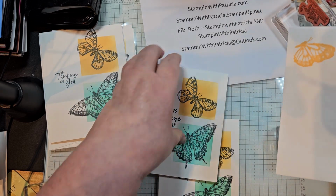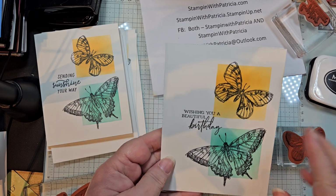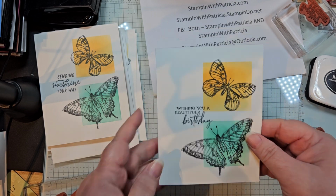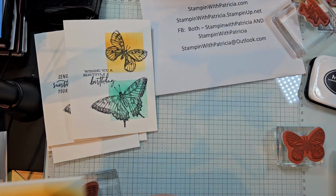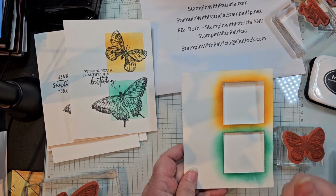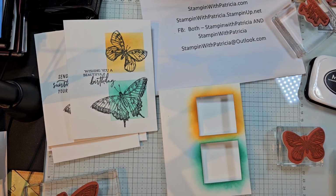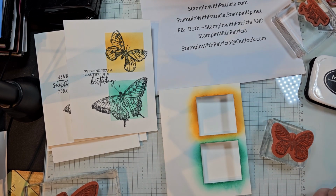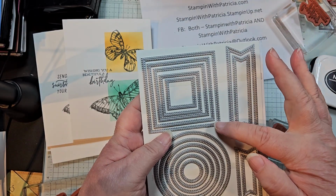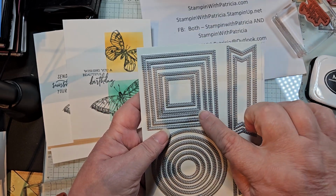So don't forget to do inside sentiments. Don't forget to do your envelope. This lends itself to so many stamp sets. And all you have to do is create that template. And you could keep this and use it for anything. I just love this. Now, what I did, I think I told you that already, but I used from the Stylish Shapes, and notice this has got squares, circles, and banners in 4 different sizes for each one.